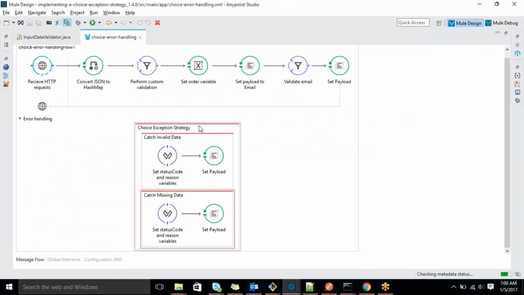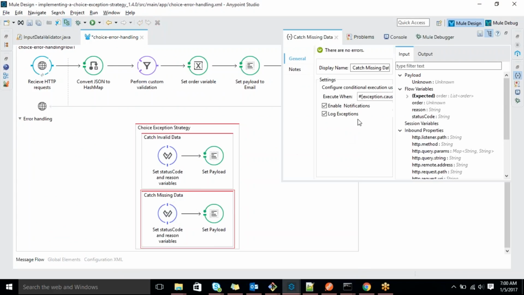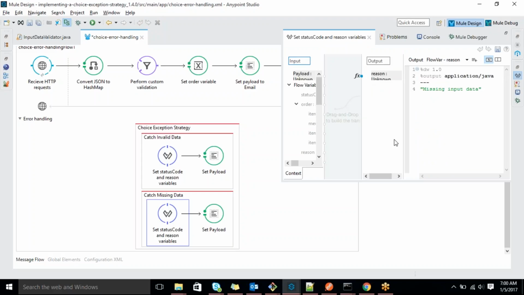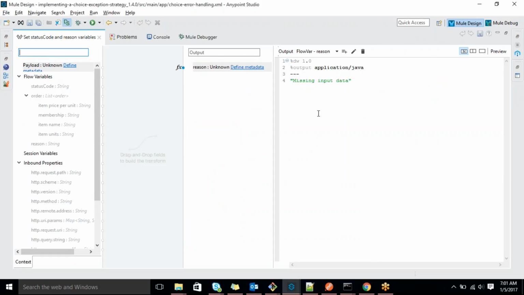When you throw the null pointer exception, it will check which catch block it satisfies, so accordingly it will jump there. Here we handle the catch block, and it will come to transform. Here we can write some payload or some transform, whatever it is. Based on your requirement, we can write a Set Payload also, and in that we can write a missing input data message.